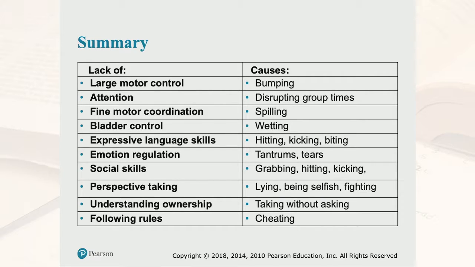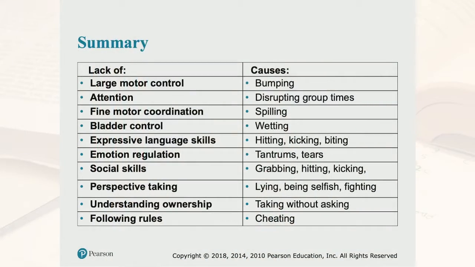Emotional self-regulation, often if it is underdeveloped, children are having a lot of temper tantrums as well. Social skills, not knowing social norms, asking for things, so they will grab, hit, and kick in order to get what they want. They don't have the skills yet to understand why that's not appropriate. Perspective taking, we've talked a lot about that in guidance, and so children haven't developed those skills of empathy yet. They cannot understand how another person feels. They haven't mastered that skill yet.